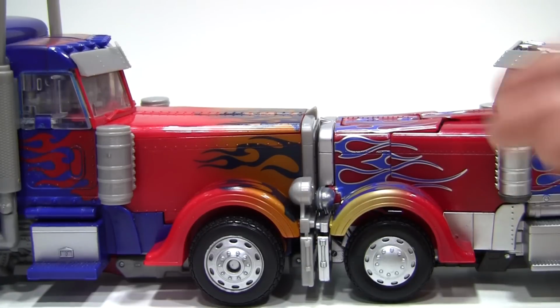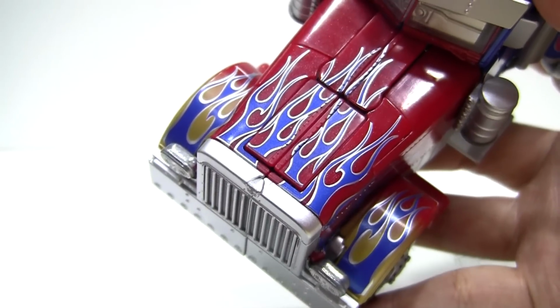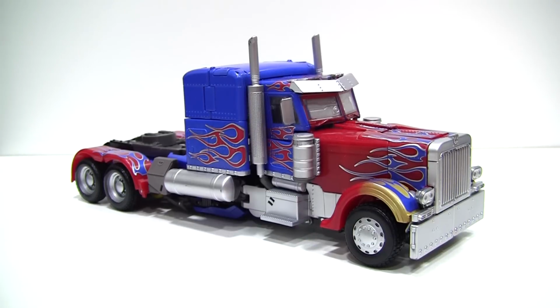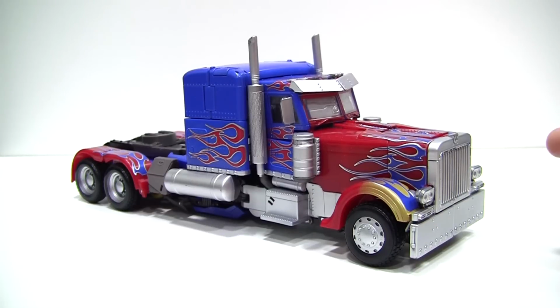Speaking of inaccuracies, the hood of the truck is missing the airbrushed yellow paint. The fact that the front wheel wells still have the yellow paint just makes the omission all the more glaring. The thing is, I can still accept all of these issues, because once we get to robot mode, you'll see that many of these sacrifices and design choices were to make the robot mode more aesthetically pleasing, and to minimize the number of full parts. Hey, after all, no sacrifice, no victory, am I right?